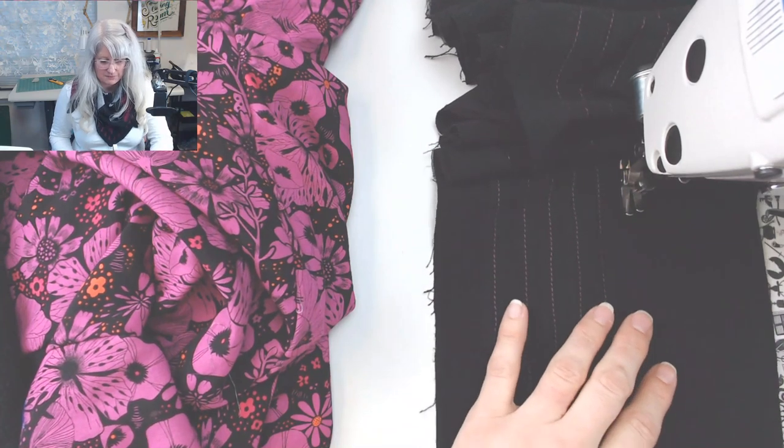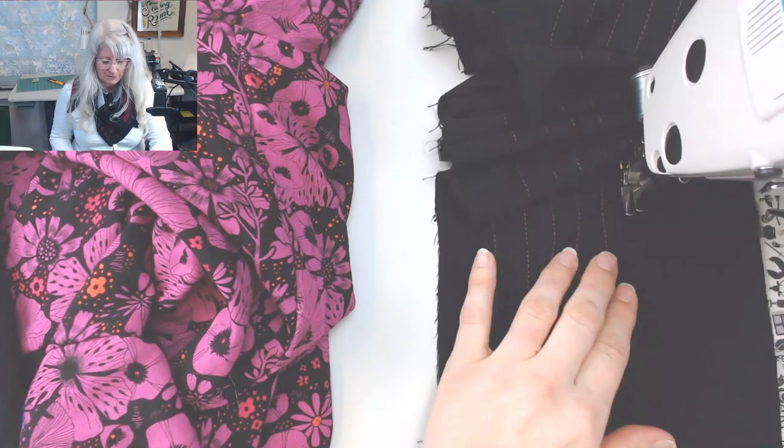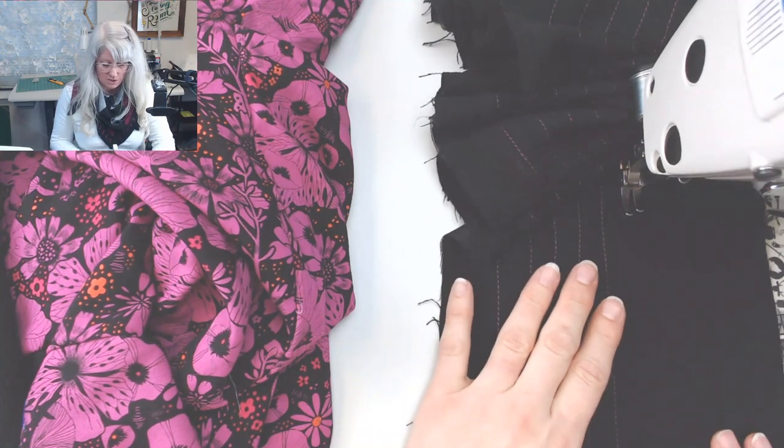I want to make my bias strips work for her project, and I keep looking at it, and I'm like, I just don't think my bias strips will work.